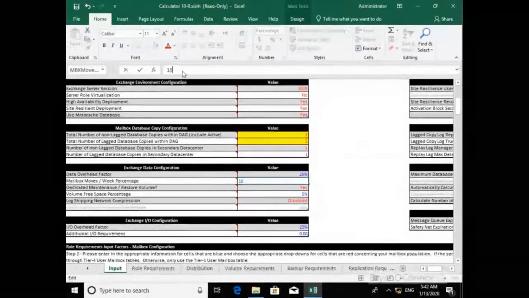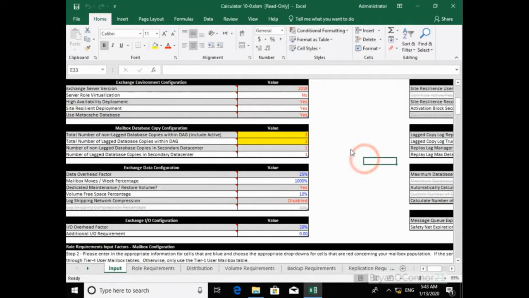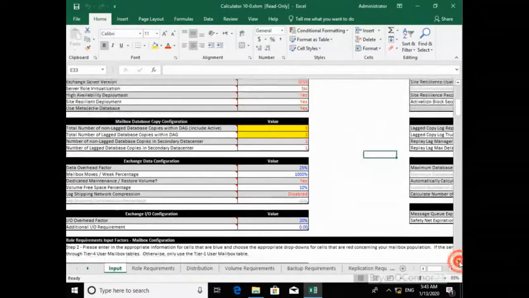For example, percentage used for mailbox move per week. For example, volume free space percentage. For example, we need 10% of free space on the volume.